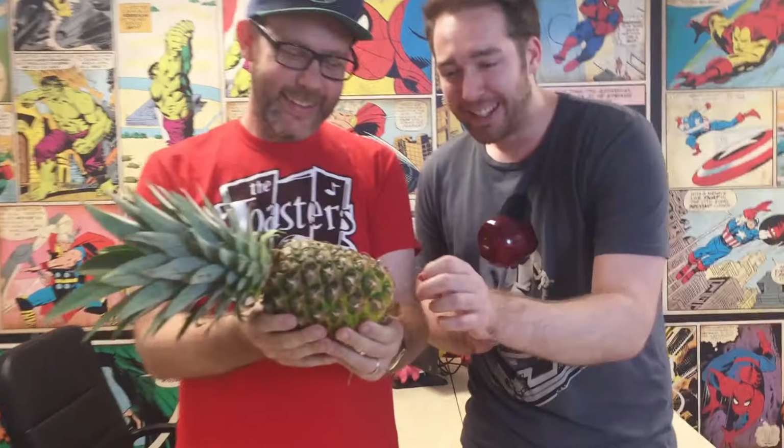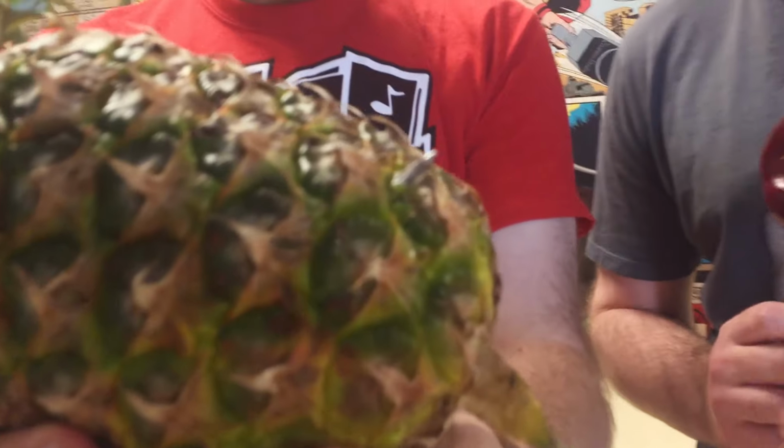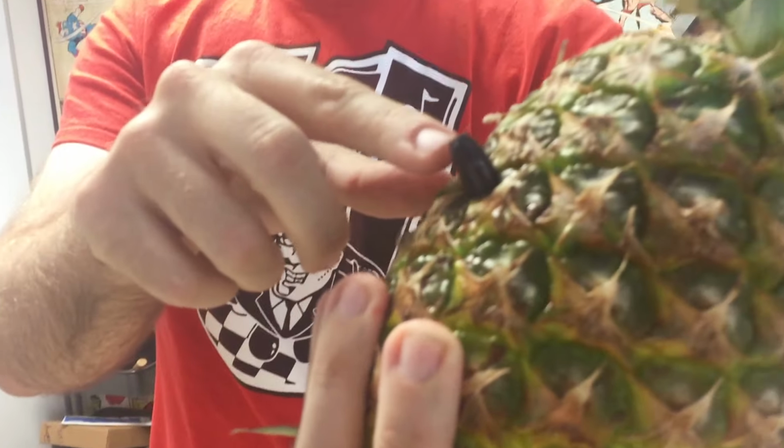All right, so here's the real trick. I think you went it a little too far. Yeah, I think I did too. As you can see, there's the other part of the pin. It did go all the way through. It's all the way through, but you have this small handle on this side, okay. So that's not great. Apple pen, pineapple pen.